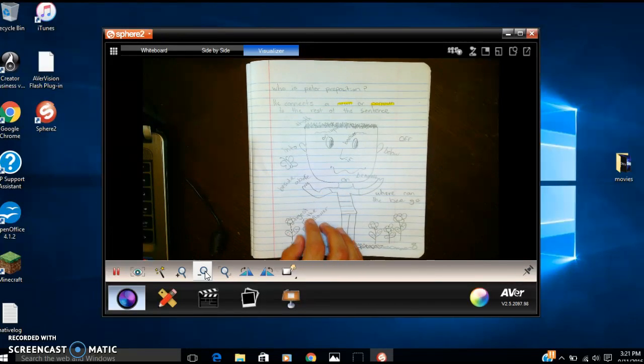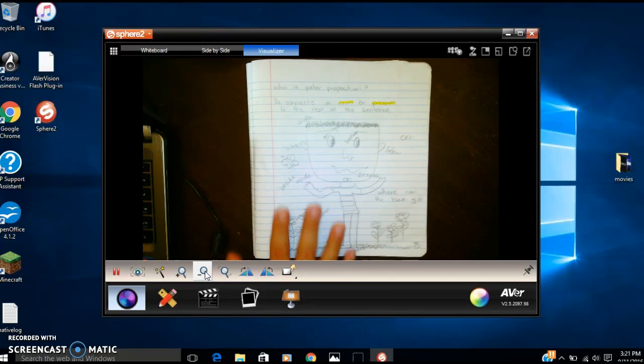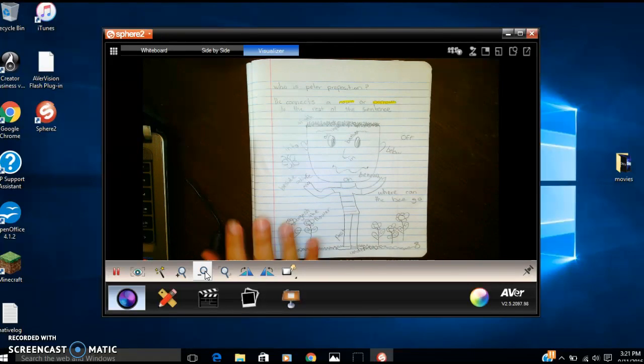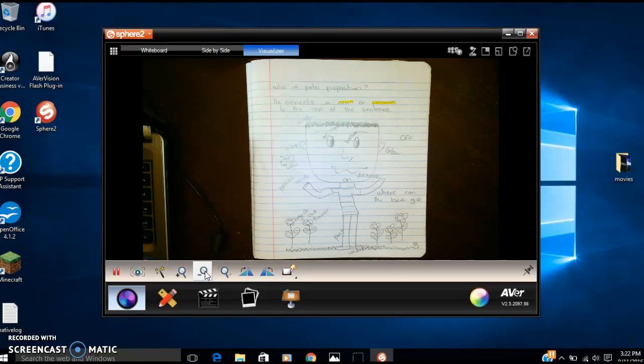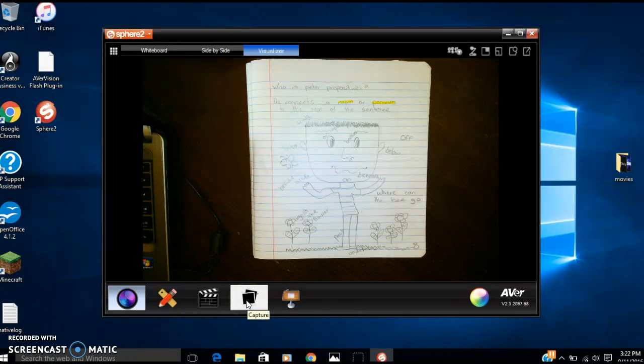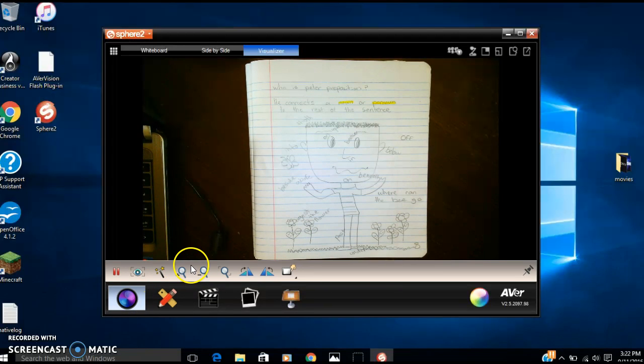Let me show you how you would capture a picture and then save it to your file and then print. It's super easy. Here's my journal. Let's say I have two or three students absent, so I'm going to capture this journal entry because it was really nice and I want to make sure that they're up to date on their journal. I'm going to come here. If you see here, it'll show capture. Recall that you can also capture it using the little camera button at the top of your camera. I'm going to zoom in just a little bit more.